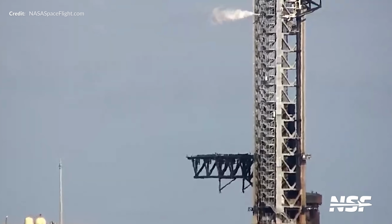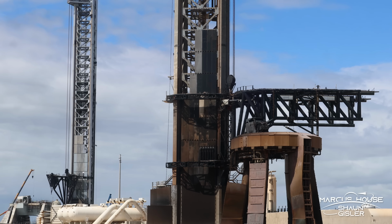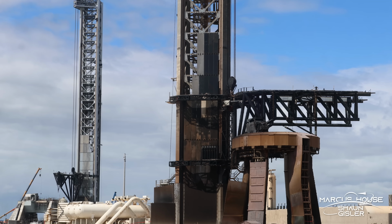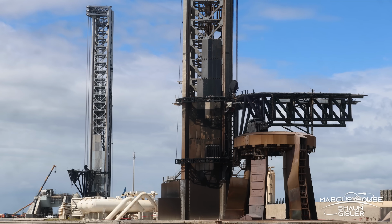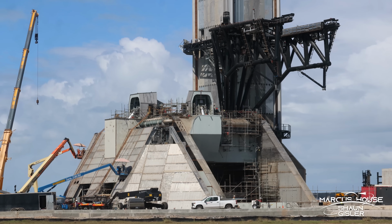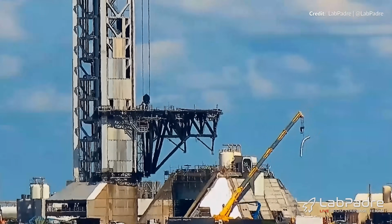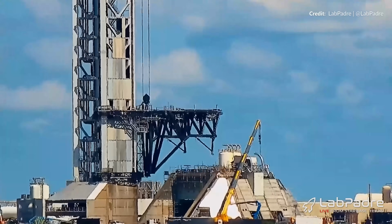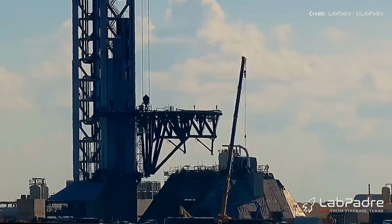Now all of this is obviously being opened up and drained to ensure that everything with Pad 1 is safe for crews to start ripping right into the demolition. While they were preparing for that removal, at Pad 2 it is the opposite story. The work kicked back into gear as soon as possible, with the team installing a number of the flexible hoses to both of the booster quick disconnects. That also includes some of the main hoses as well.